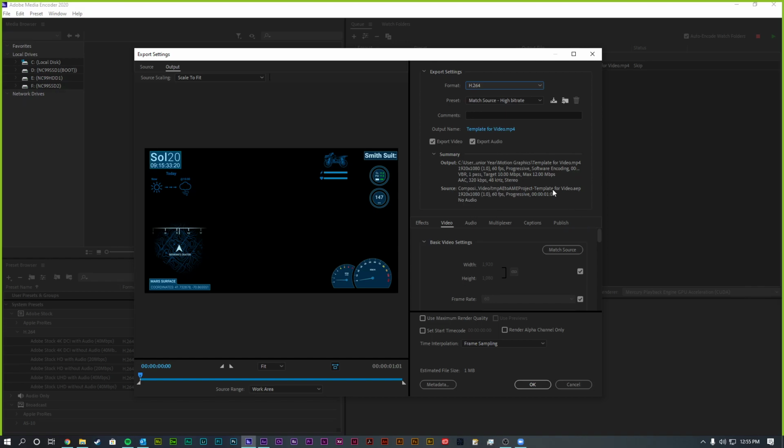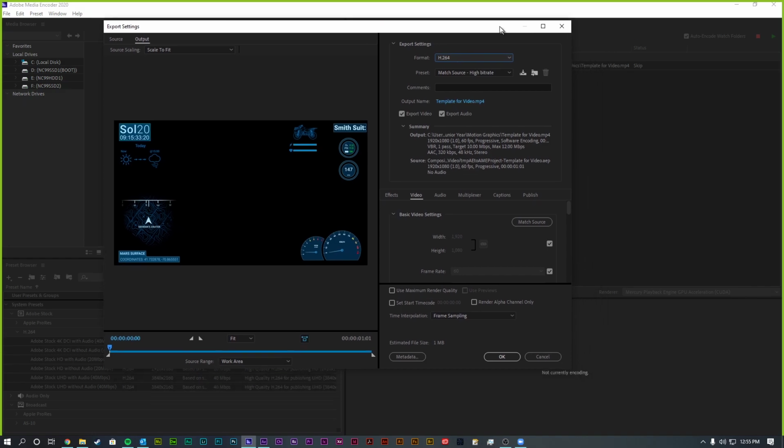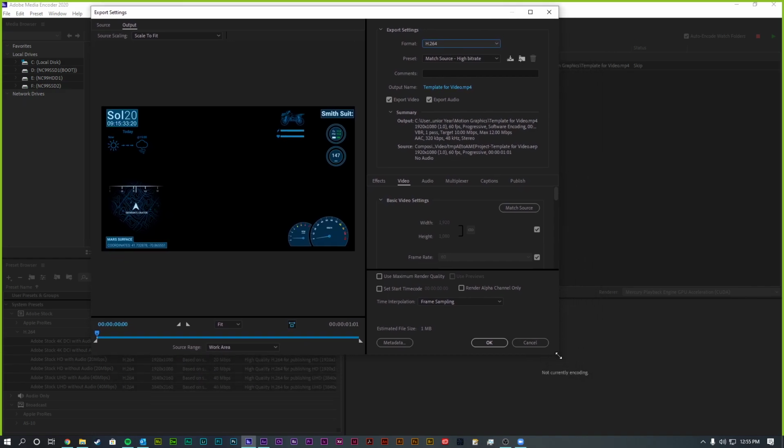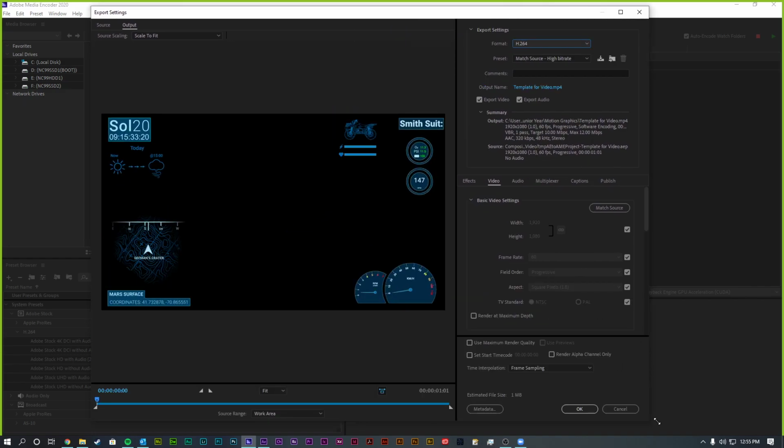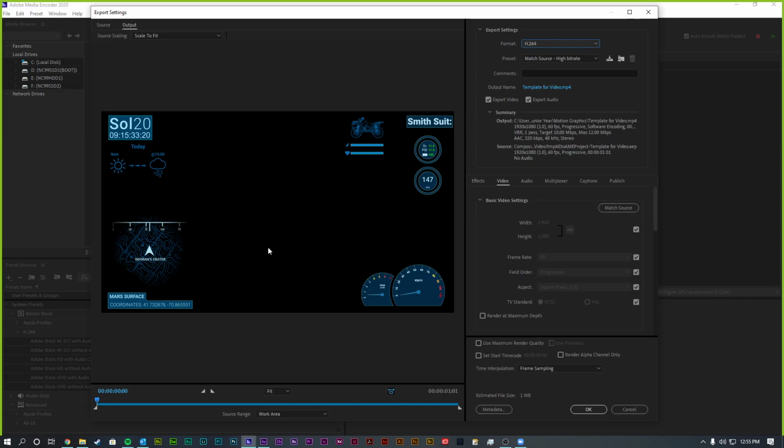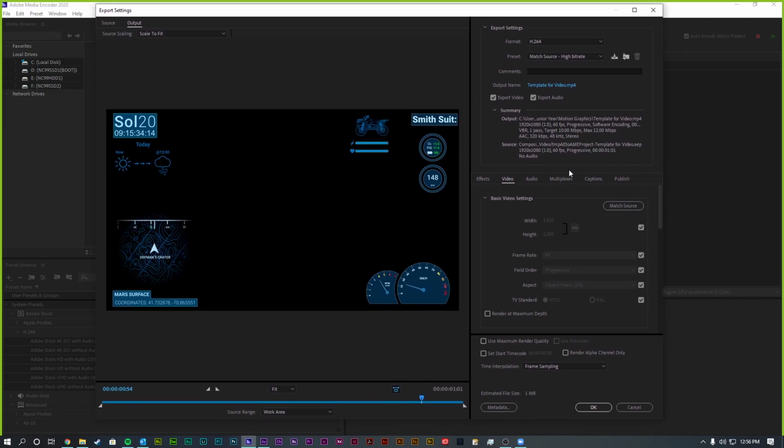So next, we're going to set up our settings here. So just going to make this window a little bigger so we can see things a little easier. So first things first, you want to make sure that you're looking at the right video. On the left, you have your preview pane. You can actually scrub through it a little bit and see your video in motion. If you notice anything is missing, now is the time to fix that back in After Effects.